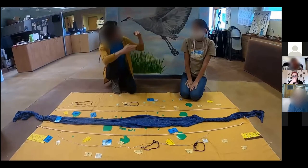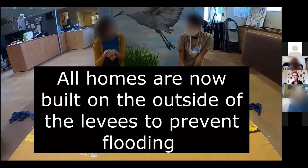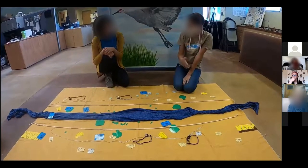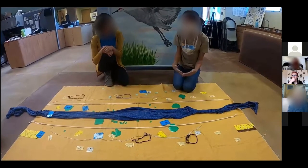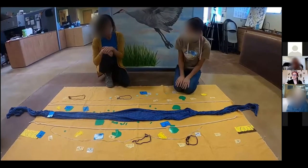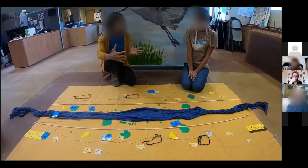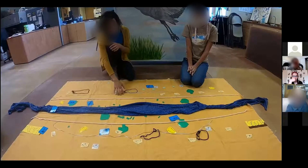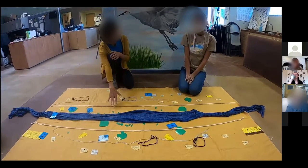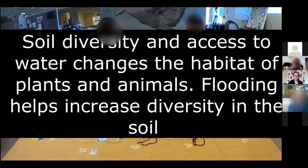As people were getting flooded out because they lived in a floodplain, they started to build levees to protect them. If the river flooded, it wouldn't go over the levee and would protect their land. So you can't really have houses inside the levees — they'd get flooded. I also noticed there are no sandbars anymore, where the river used to change direction. The levees are almost like a giant sandbar. Is the riparian habitat still present even outside the levee? Some of it, yes, but it won't have the same access to water.